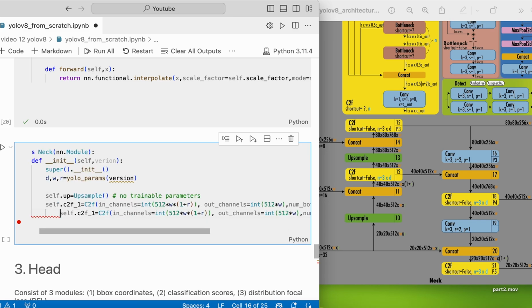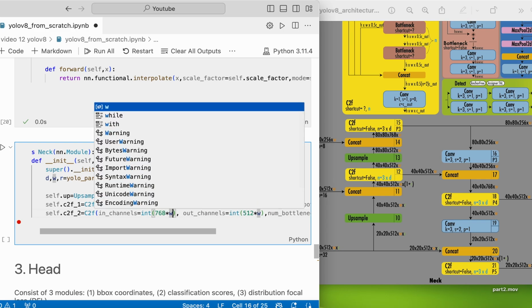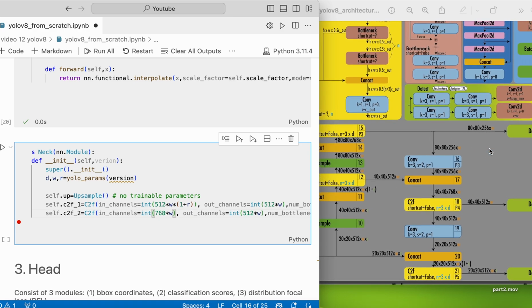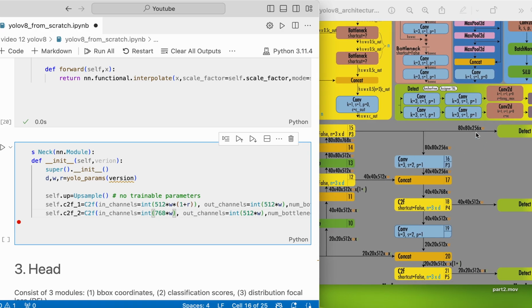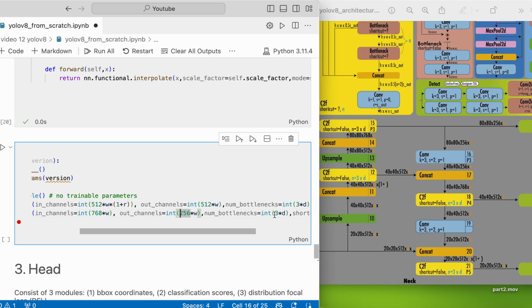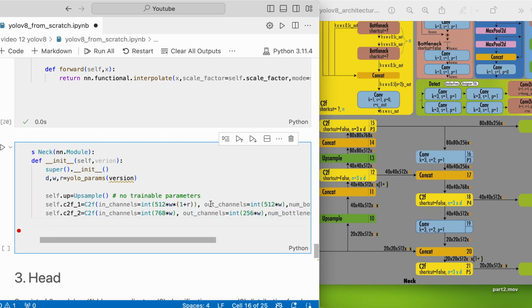For the next one, we have in channels 768W, and out channels equal to 256W here. Number of bottlenecks equal to 3D. Shortcut is false.